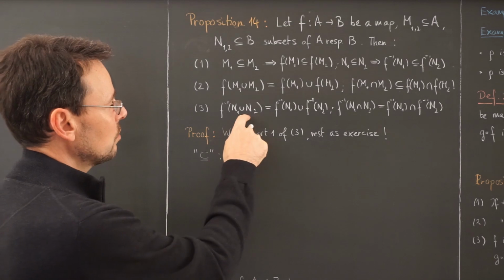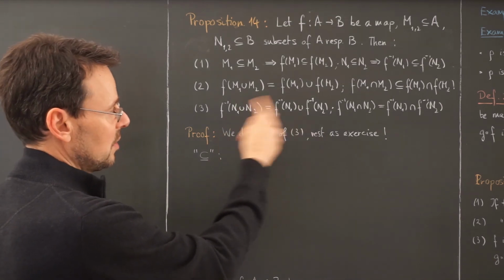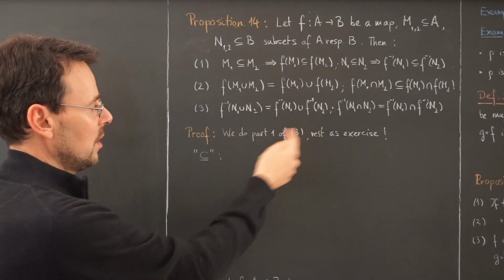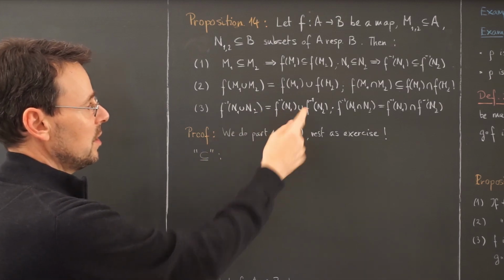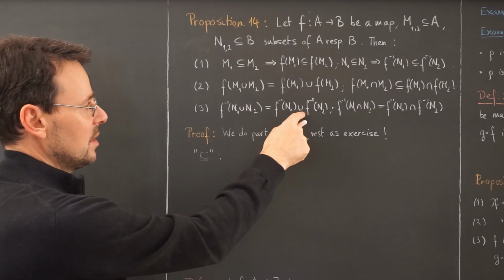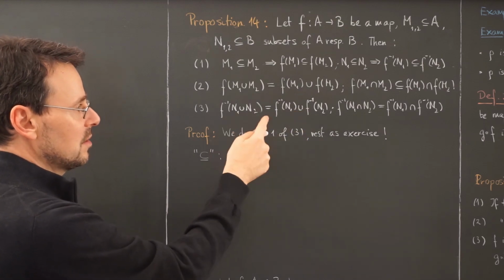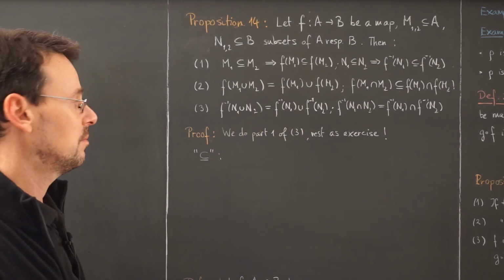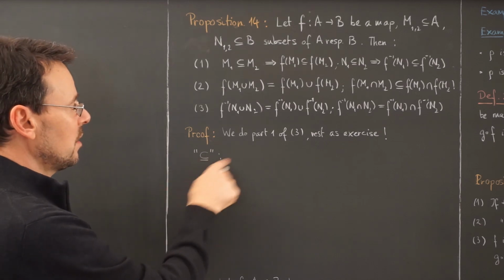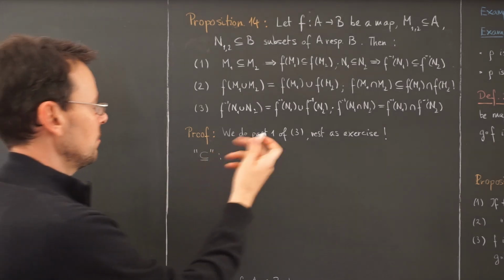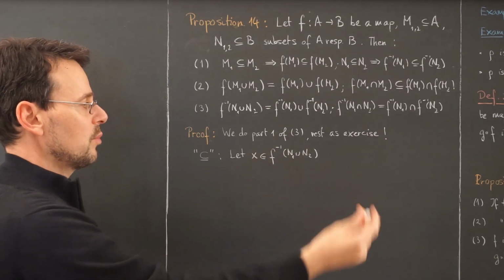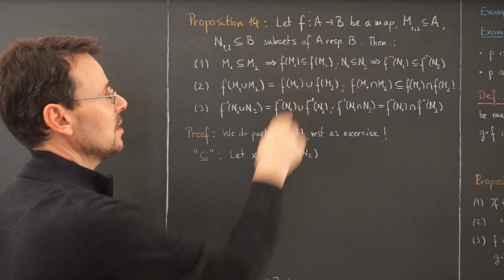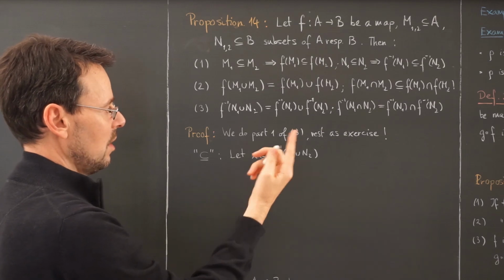So, to prove the equality of two sets, because those are sets here, you can always show that this set here is a subset of this one, and then the other way around, that this set here is a subset of this, and then you have shown equality. So let's start with this inclusion here. So you take an element of this set. Remember, the preimage lies in A, so we call the elements here X.